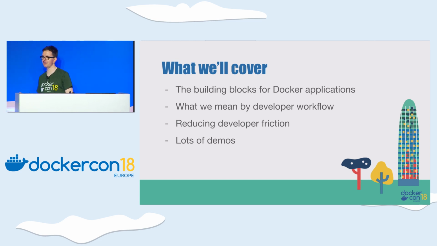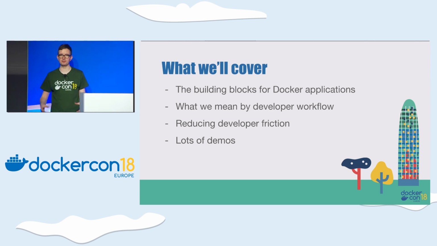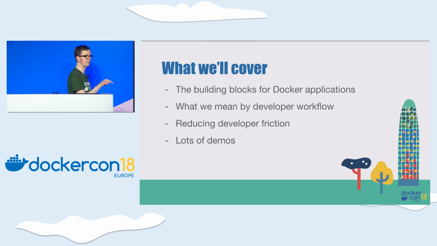What I would say is that the developer experience has points of friction. As Docker, we want to reduce them. How can that be a better user experience for you? How can we make you more productive? How can we make you more agile? That can be a series of specific problems or more general integration things. So we'll talk about reducing developer friction. I'm going to get along to a lot of demos until I get kicked off the stage. Hopefully all of them will work, but we'll see how we go.